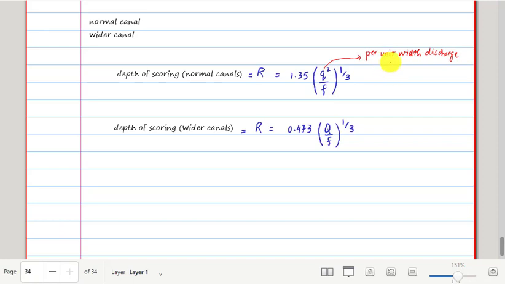Okay, so this means discharge per unit of width, which is B, right? This is width. So you can find the value of q by dividing discharge with the width. So what is going to be the unit of q? As we know that capital Q discharge is meter cube per second, right? And B is meter. If this meter cancels with this meter, then the remaining unit is meter square per second. So the unit of q is going to be meter square per second.